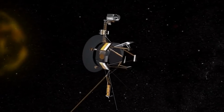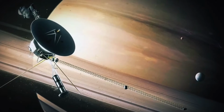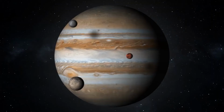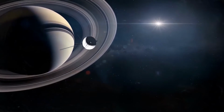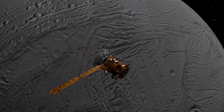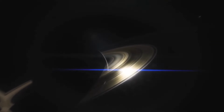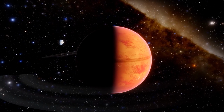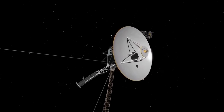As for Voyager 2, despite it launching before Voyager 1 by 16 days, it was set on a similar mission to explore the solar system, albeit via a different route that took it past Neptune and Uranus, and currently it's about 10.5 billion miles away from Earth. Still quite a distance away, and due to its different path, it's able to see different things and previous things from a different perspective. The point here is that these two probes are the furthest things that humanity has sent into the solar system and into space as a whole. They have traveled incredible distances and are still revealing things about our solar system that continue to both boggle the mind and astound us.